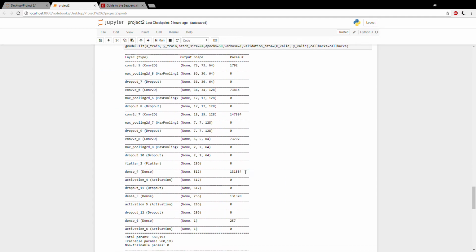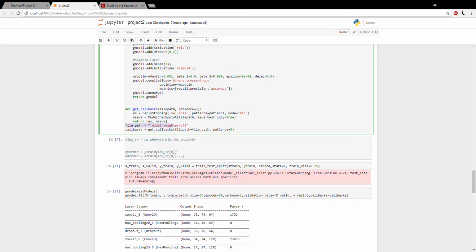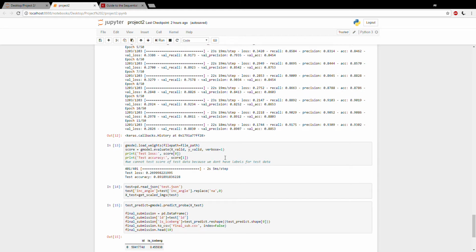So while doing this training, we saved our weights into this file. Therefore, we can use those weights to perform on our validation set data.